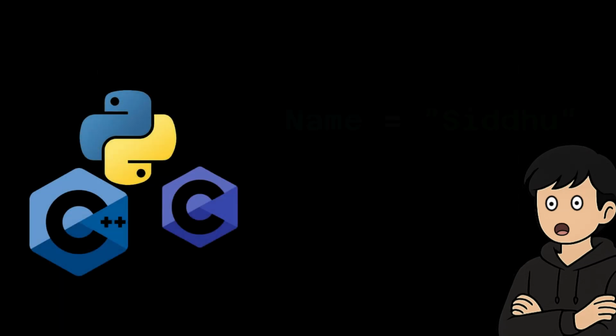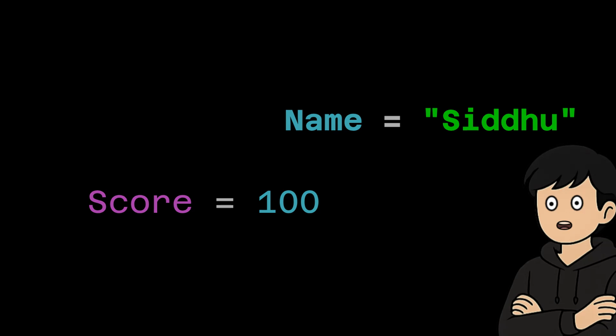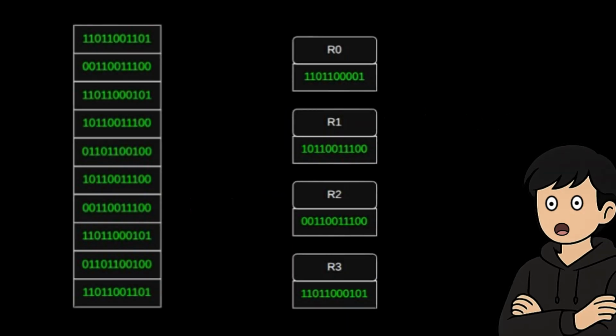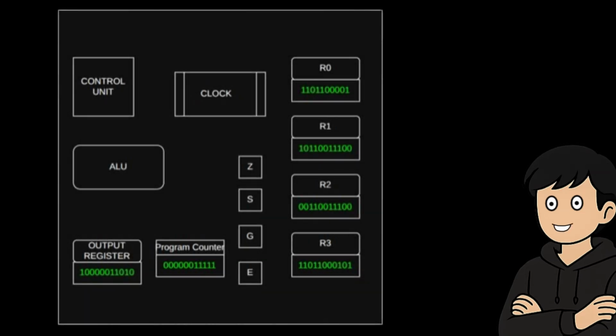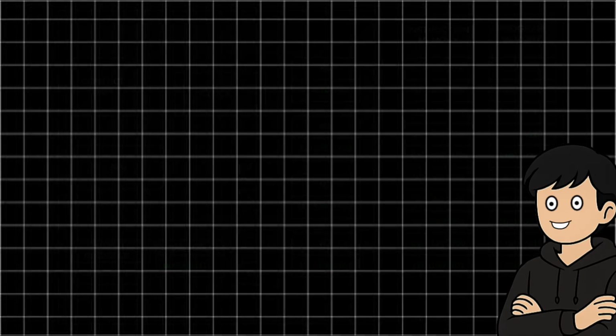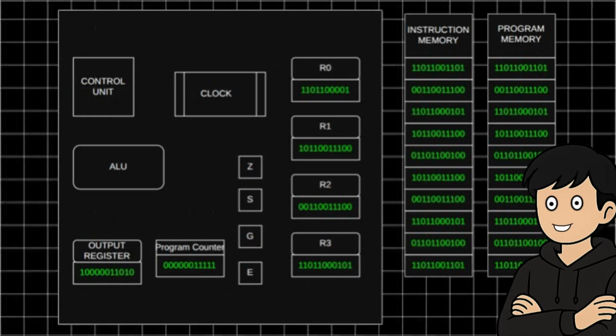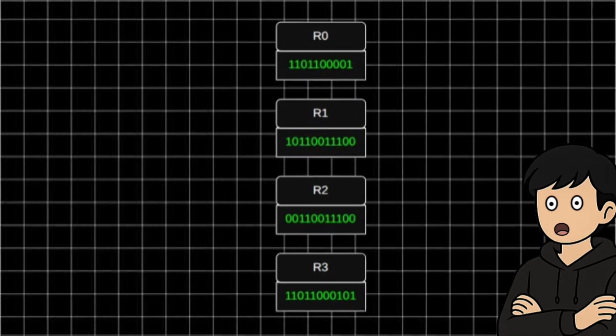In high-level languages, variables feel like they just exist. In hardware, we have to talk about registers. Think of RAM as a warehouse kilometers away. It is huge, but it takes too many clock cycles to get there. Registers are like the CPU's pocket. They are fast but limited. In my CPU, I have exactly 4 general purpose registers, R0 through R3.